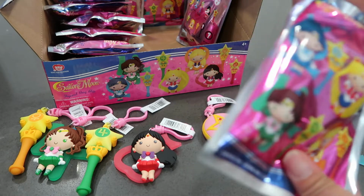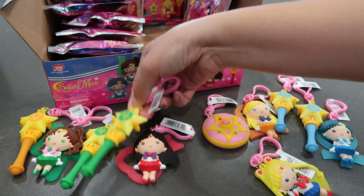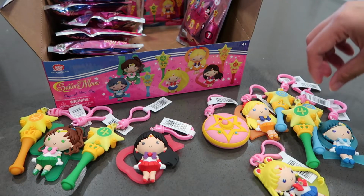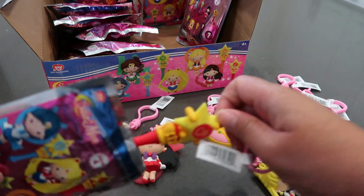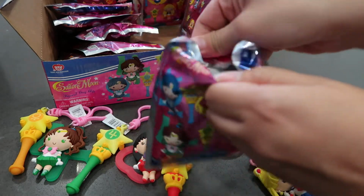Okay. This one looks like Venus. Right? Oh, Jupiter again! Okay. Well, I put it on this side, because this side's mine. Are you, like, really putting it on sides? That's the one you opened. This is the one I opened. Okay, what did I get? This one is... Ooh, that's the first time we got that one yet. Mars.